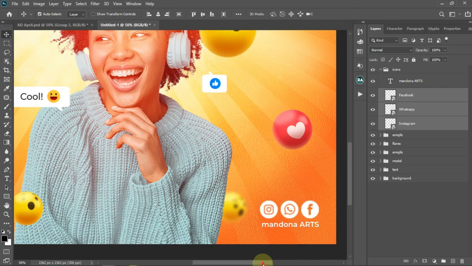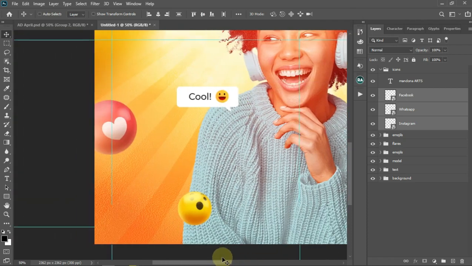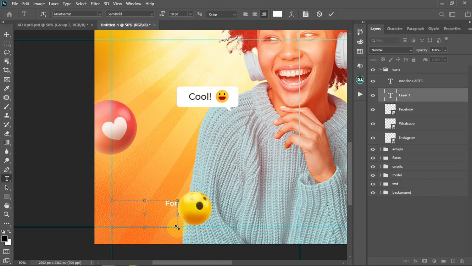I think it's okay like that. Then on the other side, let's just insert in our contact detail. Okay, so for more, call plus 26061626529. Okay, there you go.